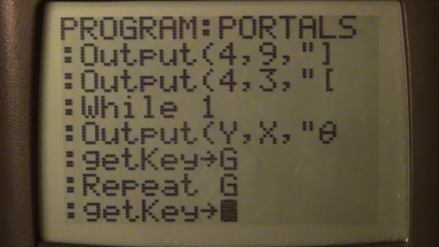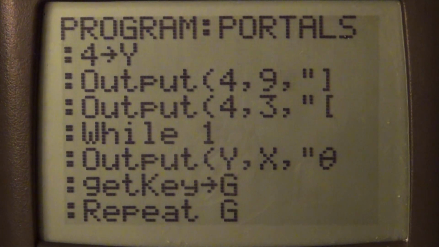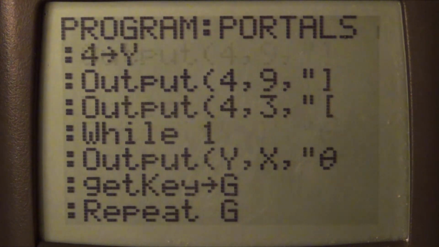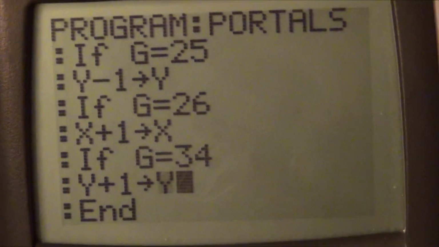Because basically we either have to check that if we're in 4, 8 and then we move right, or we have to check that if we just moved to 4, 9, where did we move from? Did we move right? Or do we have our last coordinates and was it 4, 8? How are we going to do that? I think it doesn't matter how we do it as long as everything works out. So 4, 8 and 4, 4, I could check those, right?